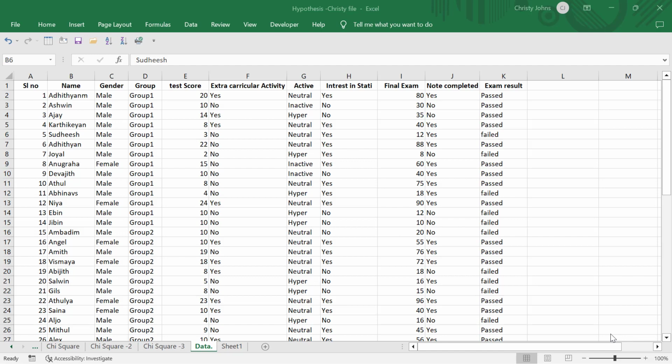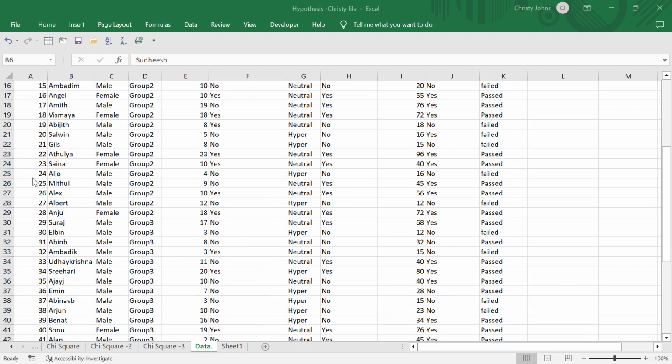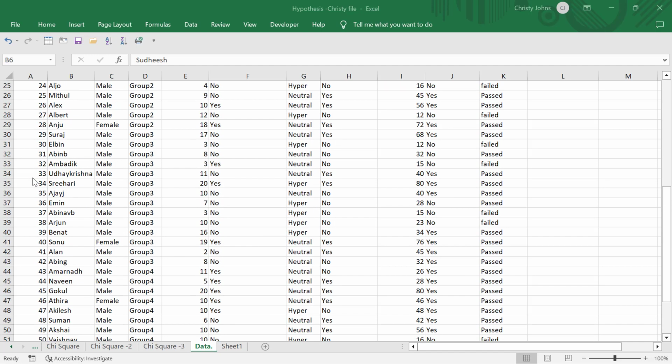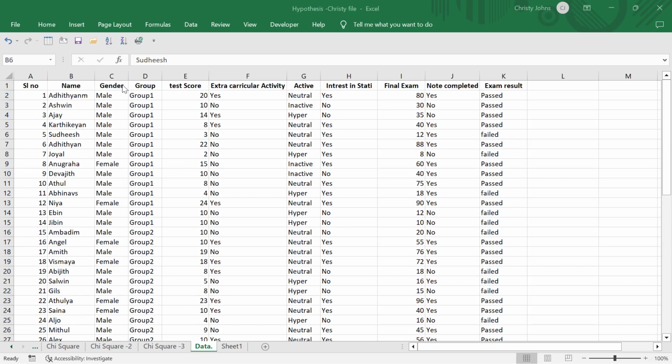Here we have data of 256 students in a school. Their names and gender are given, they are divided into groups, and their class test score is given. Also their extracurricular activity, like NSS, their activeness in class, their interest in the subject, their final exam score, whether their notes are completed before the final exam, and the exam result.